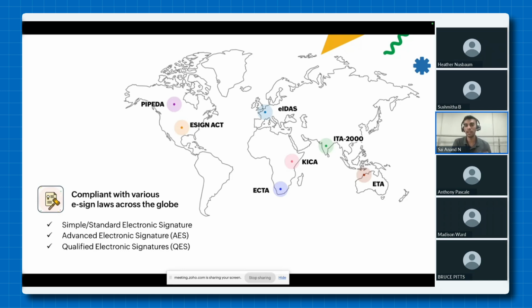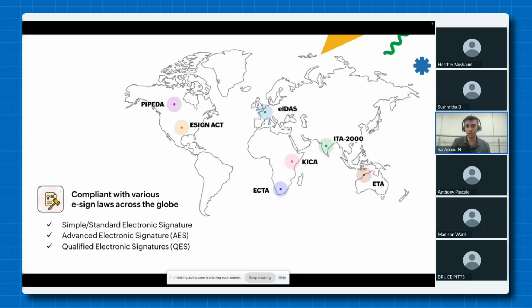Because of the varying laws, there are commonly different types of e-signatures that have been suggested or named based on how they're captured within a document. And Zoho Sign as a service offers, in different regions, all of these different categories of signatures, so as to allow you to comply with your local regulation rather than just relying on having your signers turn up to court and say, hey, I did sign this, or dispute whatever's on a document.